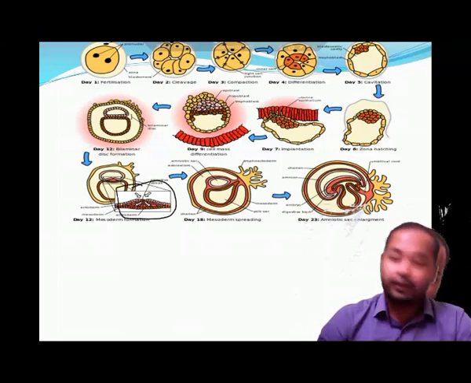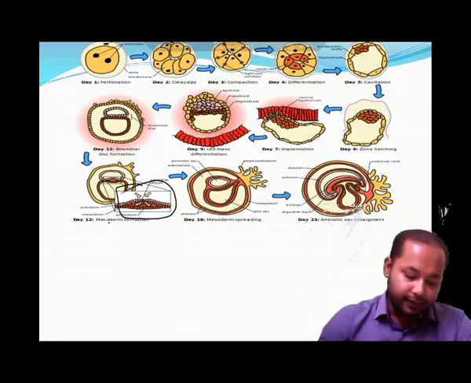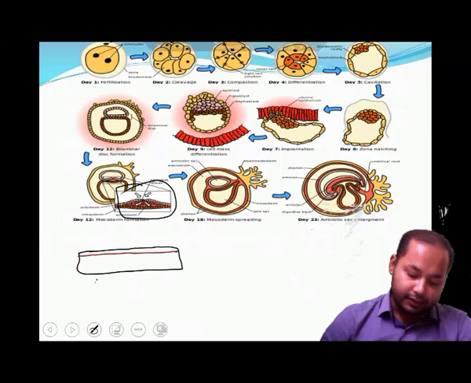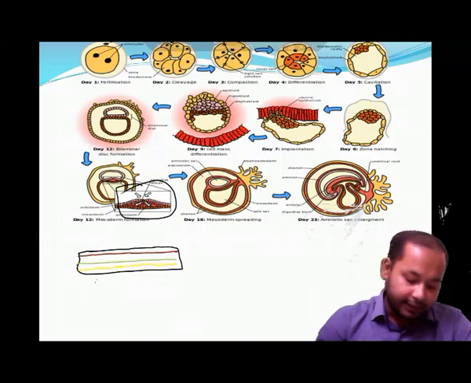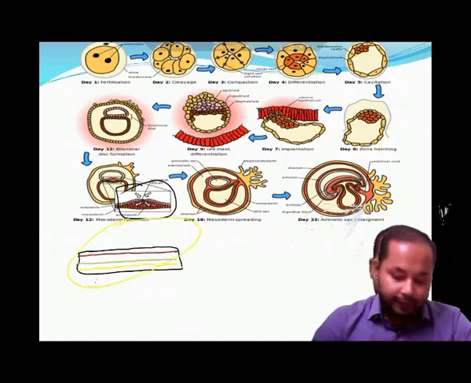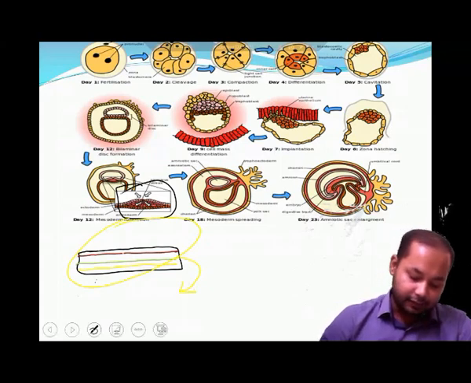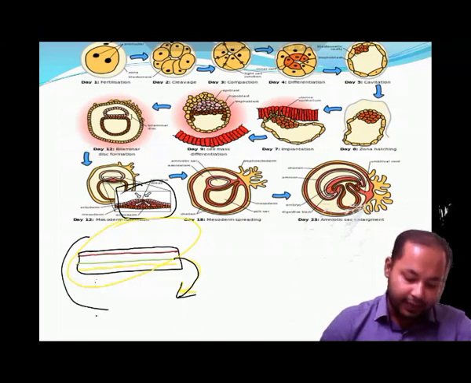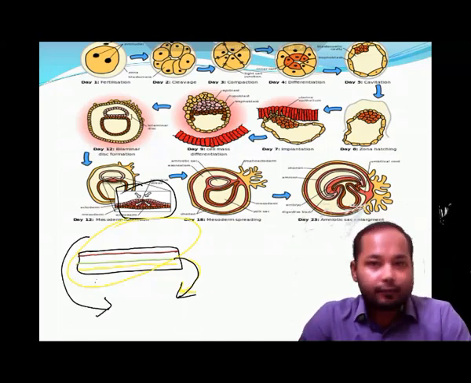Okay, agree? Now once again, I just want to tell you that while you have got this trilaminar germ disc, okay, and this trilaminar germ disc, suppose this is a trilaminar germ disc. I will use three different colors. Okay, one is red, ectoderm, then I will use this for mesoderm, and I will use this endoderm for yellow. Okay, so what happens is, this plate which you are seeing, it folds from lateral sides. I will use a black color. So it folds from lateral sides and fuses in the midline. You must be knowing that from your embryology, right?